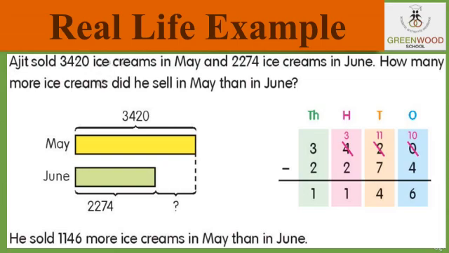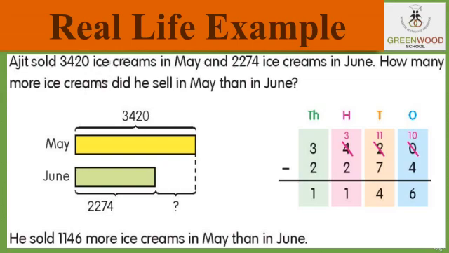So first we'll start from ones place, that is subtract the ones. 0 minus 4. So 0 is a smaller number, so we'll borrow a 10 from tens place. That is 10 minus 4 is equal to 6. Now we gave one number from 2, so there 2 will become 1. So now we need to subtract 1 and 7, which is again not possible. So we'll borrow a number from hundreds. So now 1 will become 11. So 11 minus 7 is equal to 4.